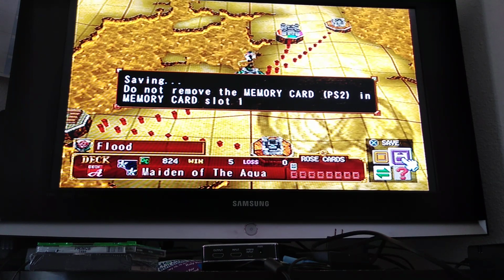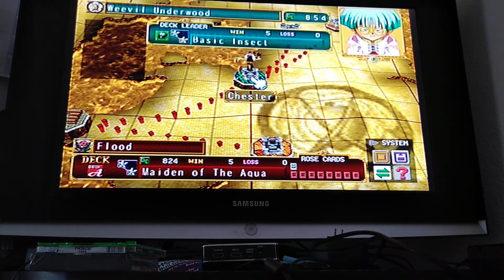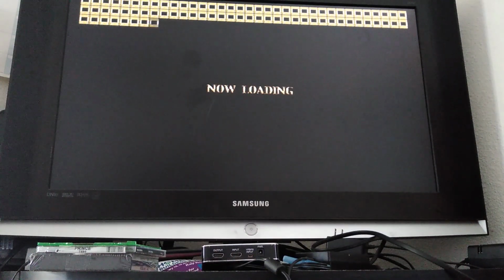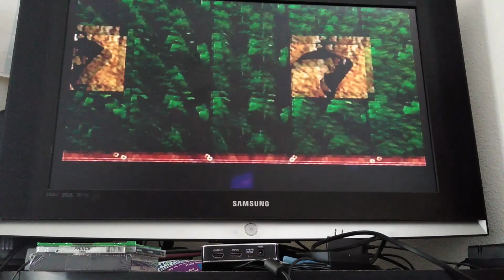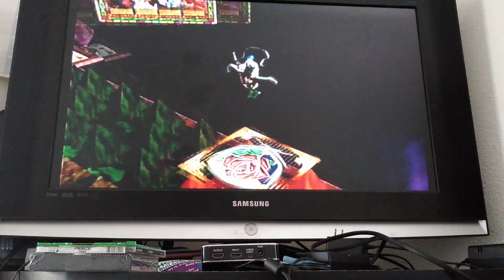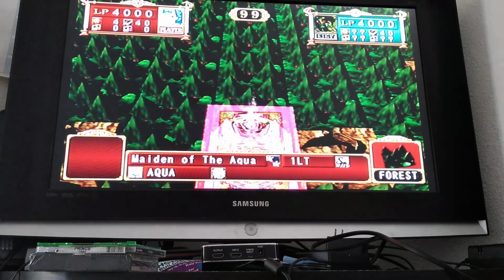So with that, we got rid of just a few of the cards we don't really use or fuse, and we added back more of our good stuff like Kyrushin and some new stuff like Maneater Bug, so let's try it out. Can we still beat Weevil with our deck? I don't know. Let's see. I think we're fine. Let's do it.